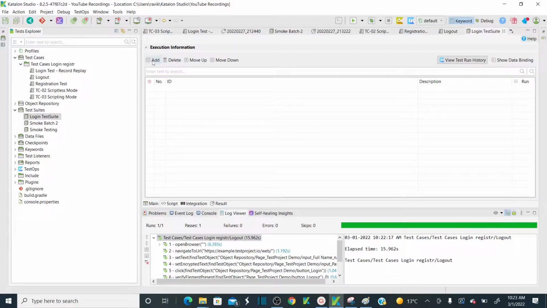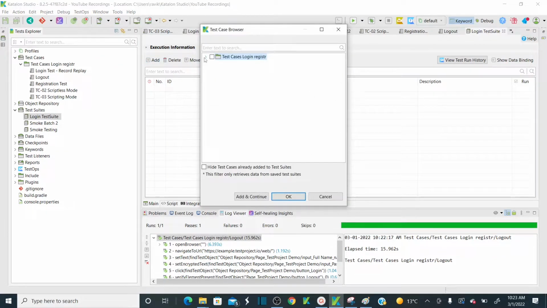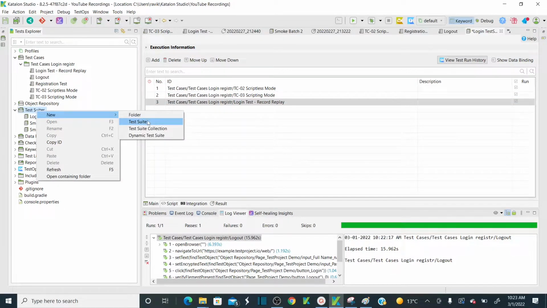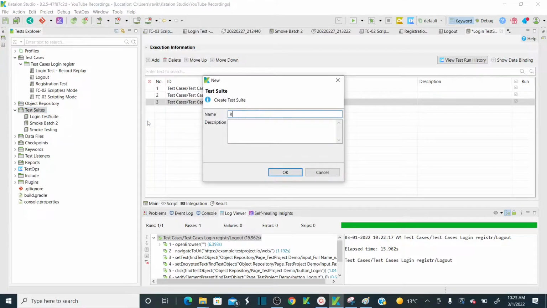Now add the test cases corresponding to login. Let me add all the test cases related to login. As far as I remember, these three are related to login. This is also related to login. Click OK. So I have added the suite, and let me create another suite: registration.